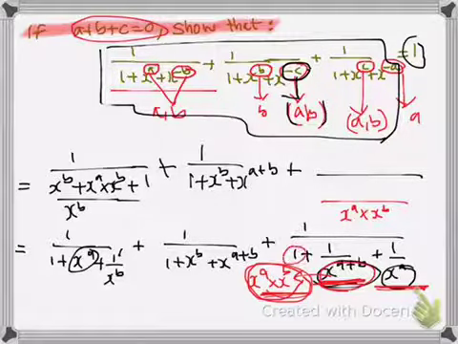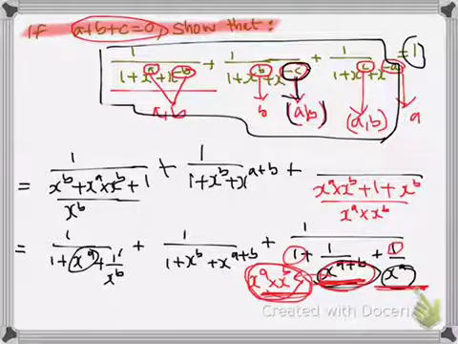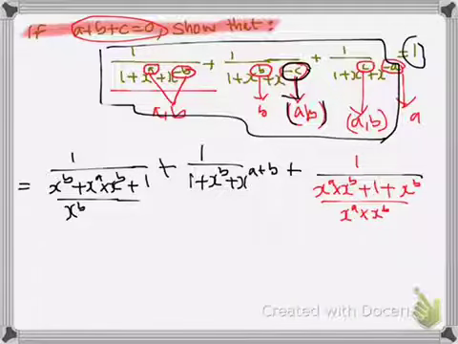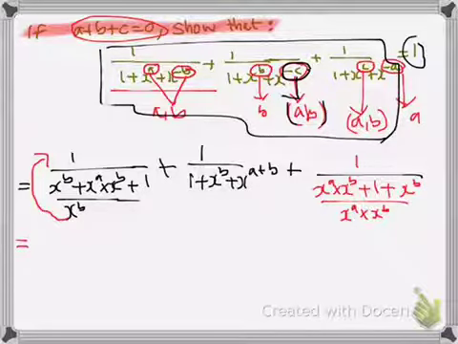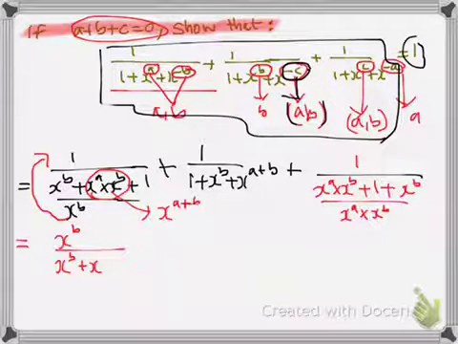So in place of 1 we should write x to the power a times x to the power b, plus in place of 1 I'll write 1, and in place of this 1 over here I'll write x to the power b. I hope you're understanding what I'm doing. Now this x to the power b goes upward, since it's the reciprocal. The denominator remains the same, and in place of x to the power a times x to the power b, we can write x to the power a plus b, since the bases are same, we can just add the powers. So I'll write x to the power a plus b plus 1 over here.